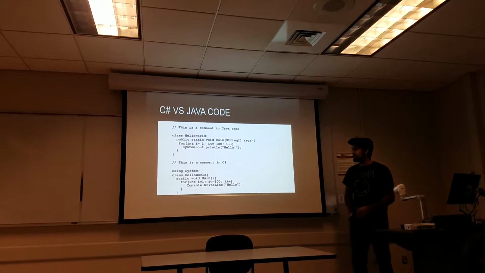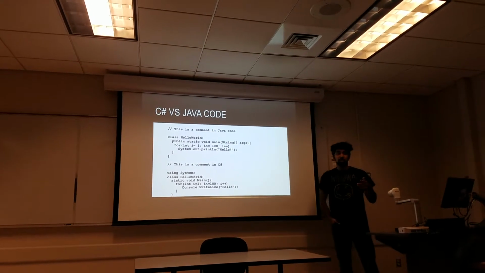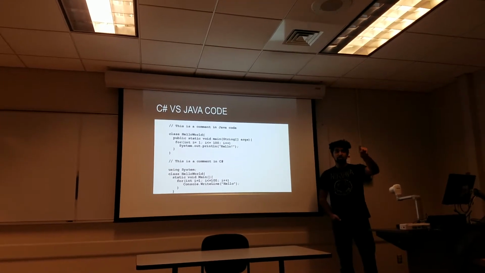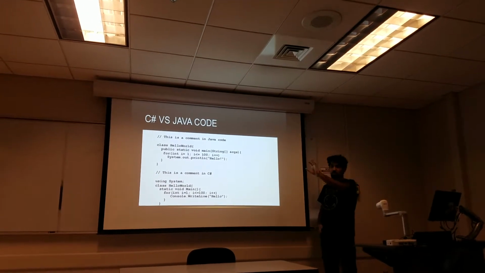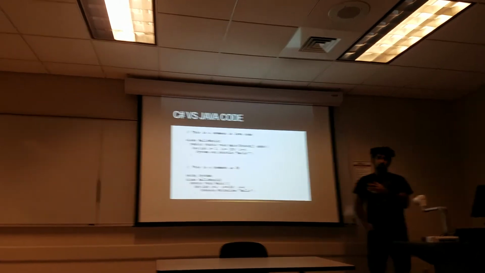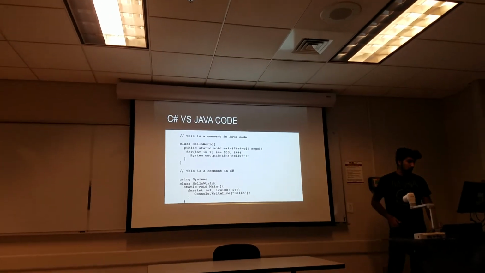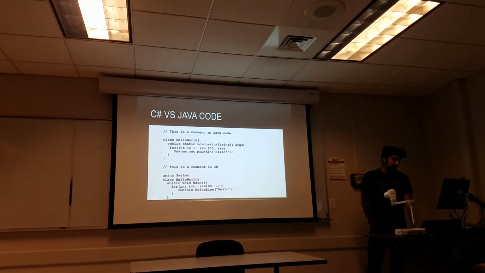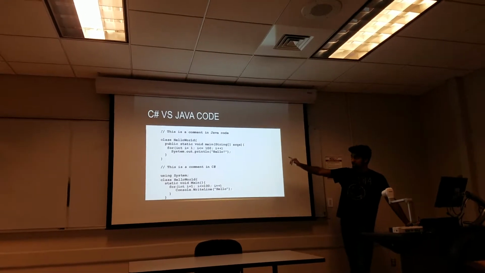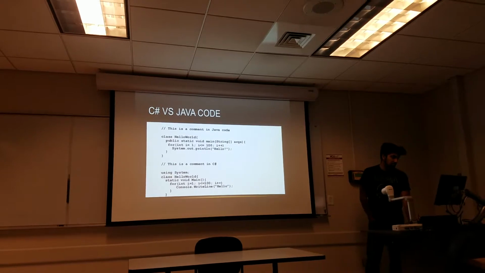C# uses that, and you can also use using statements as a part of a method. So you can just have using math and then have braces, and you can just have it as just that method and use it that way. So this is an example of how similar it is, especially also the comments are the exact same, how you comment in C# or Java.